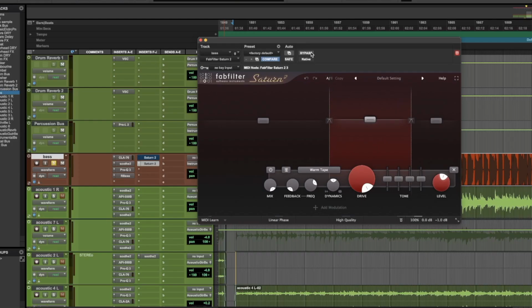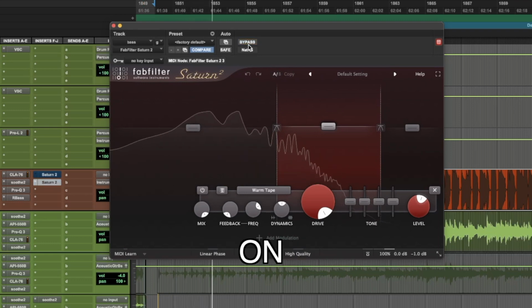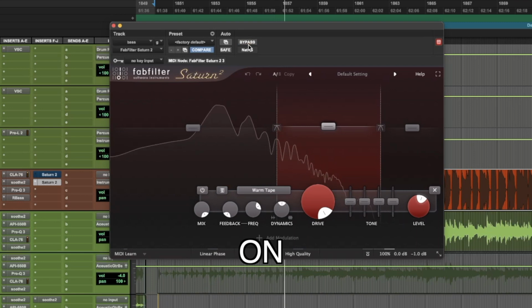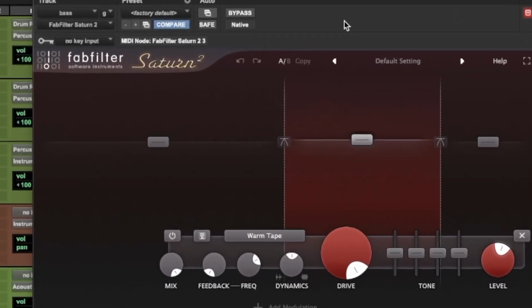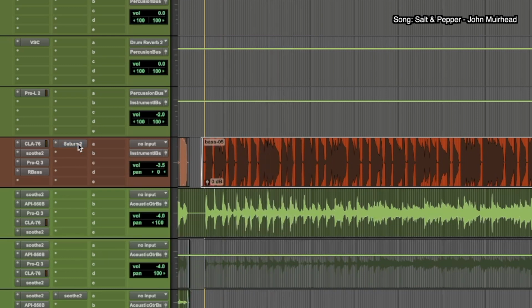Now let's listen to the bass without this, and then I'm going to add on this saturation in this band. Now, of course, soloed, this bass is sounding a little bit buzzy and crunchy now, but that's actually what's going to help it cut through the mix. Bypassed. And bass with multiband saturation.